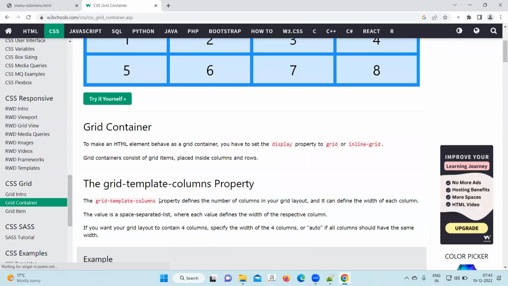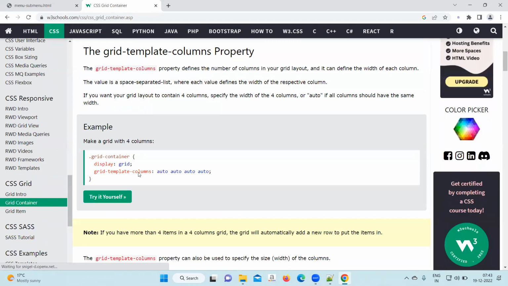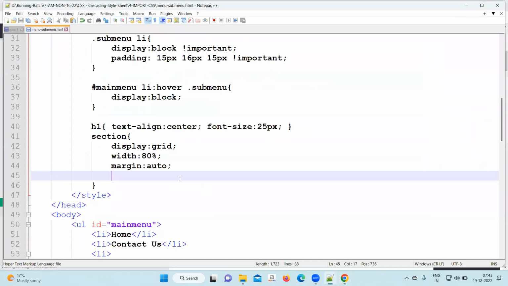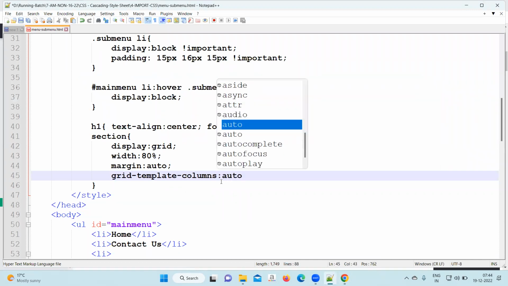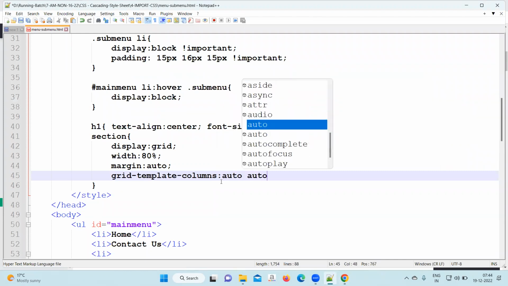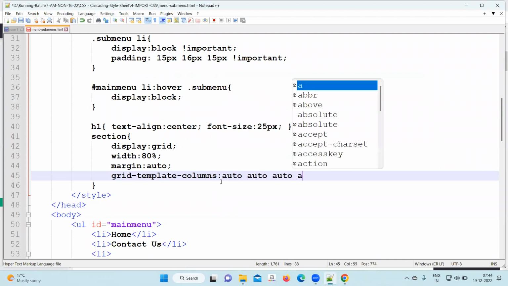Grid container. Grid template columns. This property, grid template columns, with 4 columns: auto, auto, auto, and auto.